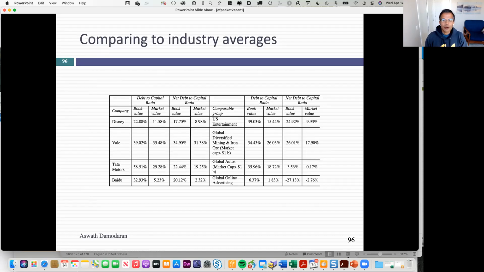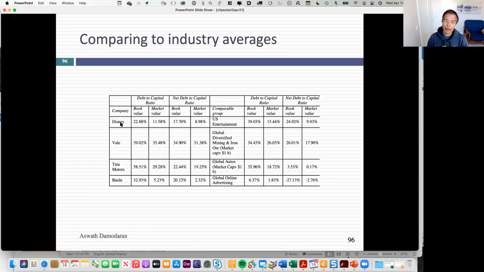On my website, I report industry averages for like 94 industries. And you can do this. You go to Capital IQ, you can pull up the debt ratios of every company in your group. See whether it looks different. I did this for my companies. Disney's actual debt ratios are right here. And I'd use different metrics because I don't know what you compare yourself to, book value, market value, whether you use net debt or gross debt. So I've done 4 different debt ratios based on gross debt and net debt, market value, and book value. And I've compared them to what the rest of the sector looks like.